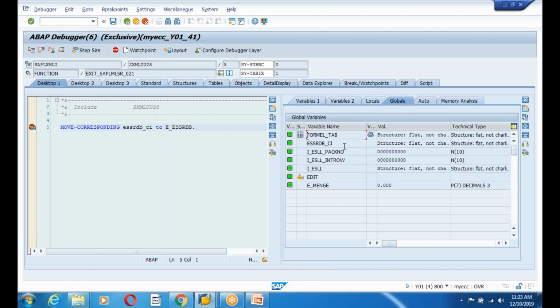In the globals, see ESSR underscore DB CI, and this is not having the data.